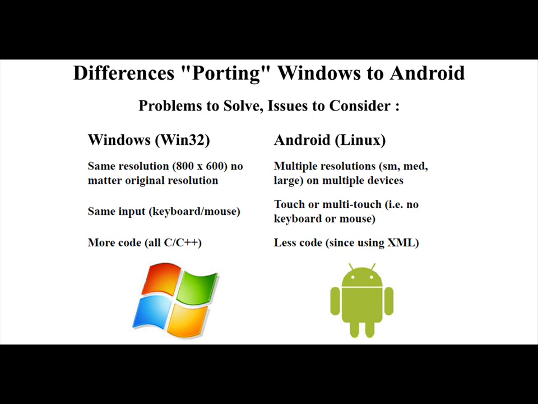But in terms of code, I'm pretty sure there's going to be a lot less code in Android. The Asteroids game is pretty much all done in C and C++. There are some .h files and one file called .rc, which are for the resources, but everything's done in code, including any menus and visual stuff. There's no real UI per se in Asteroids, it's just the whole game. But I do have text displayed, and that's all done in code. The Asteroids game is about 2,000 lines plus of code, and I would assume the Android version is going to be less than that.